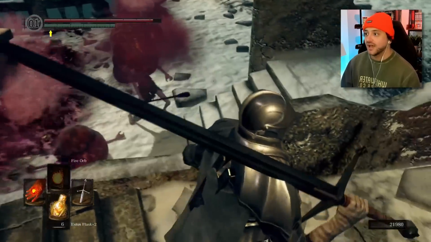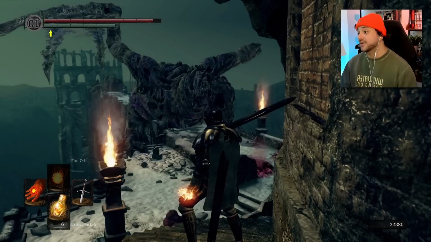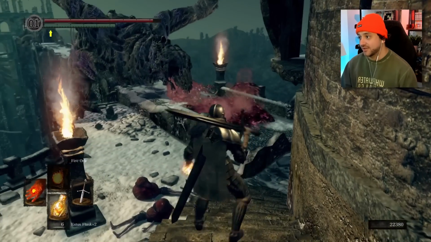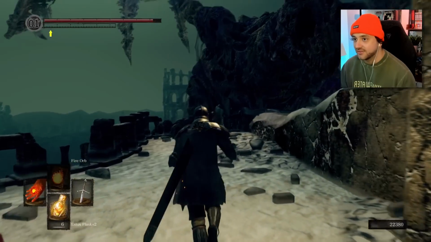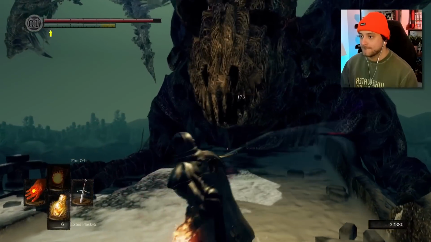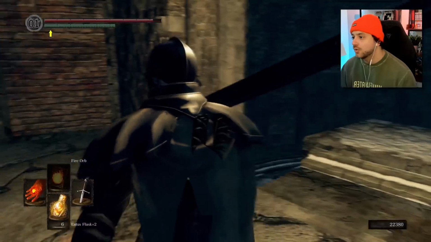Nope. Oh, nice. That's convenient. Shit. Okay. Oh, and there's another one behind it too. That's just great. There's no chance I can get past this thing. I could try hitting its hand right here, but he's just gonna puke on me. Hello? Oh, nice. 173. Wow. Okay. Oh, what's this?